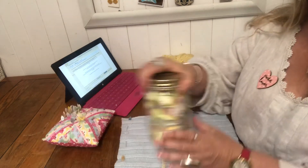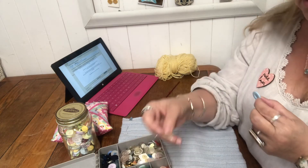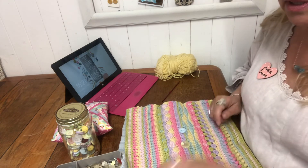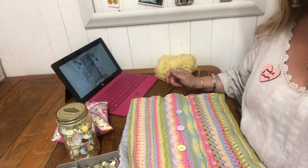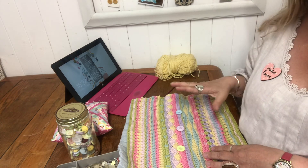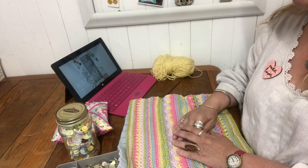The last thing to do is attach your buttons, which is always a nice job. You want one that's a suitable size for the buttonholes you've made and that will go nicely with the colours you've chosen for the front. Mine are very much springtime colours, so I might go with green, yellow, blue, or quite a nice lilac. You won't be surprised to know I've got plenty of buttons to choose from! This is quite a quick and easy way of making a back for a cushion. If you've got problems with it, do message me. I'm also looking at something we can make with our leftover scraps — I'll give you more details on that probably next week.